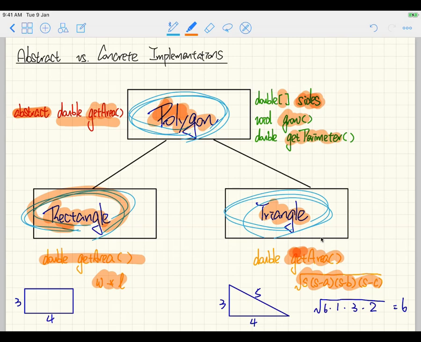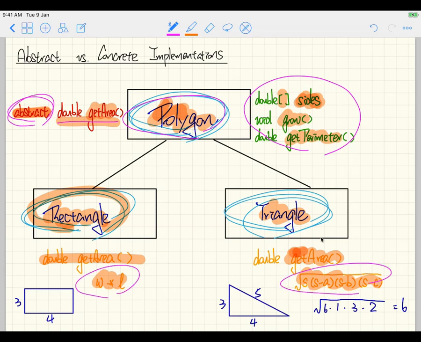Okay, to sum up, basically there are two kinds of methods we're going to see in the Polygon. One kind is we're going to give the definition in complete detail, just like how we did previously. The only thing that's new would be something called abstract, which means at this point for Polygon, since we don't know exactly which formula to apply, so we're going to leave that as abstract, which means unimplemented. Okay? Questions? Exactly. Don't implement this method yet. We simply don't know how. Okay, let's have a look at the code very quickly.